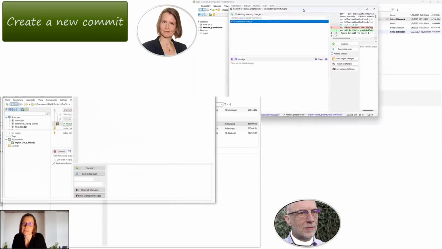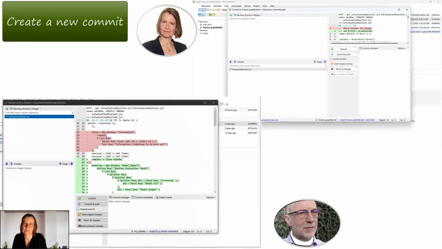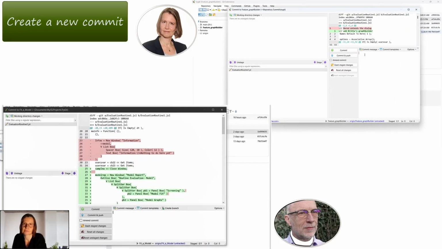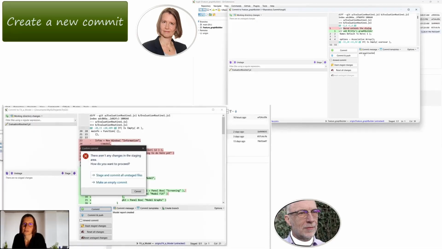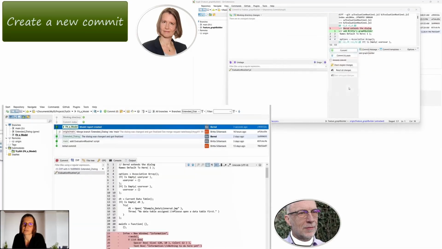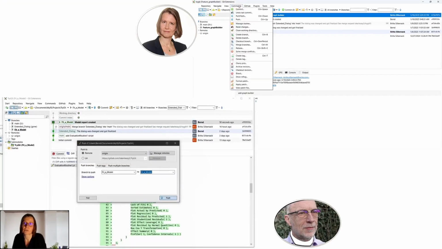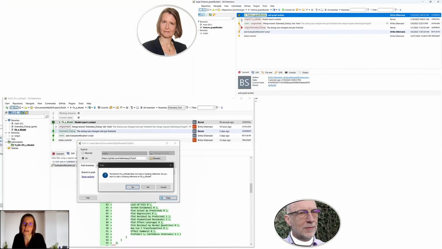We both make the commit or snapshot for our programs. Note that the differences compared to the prior snapshot are highlighted.